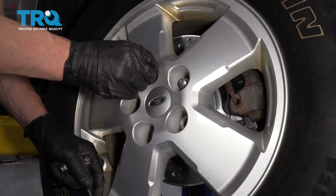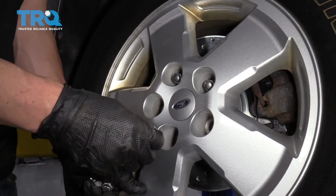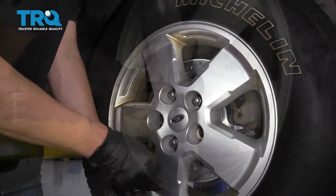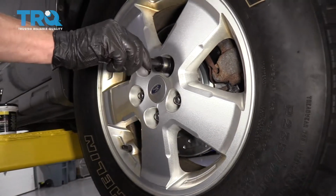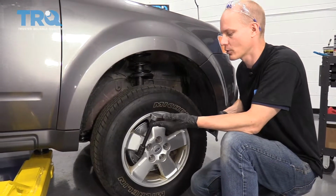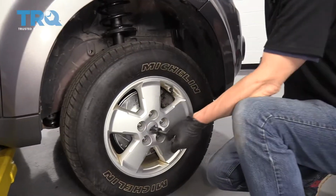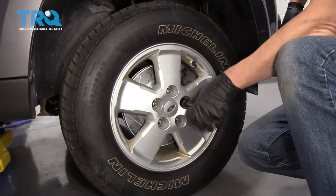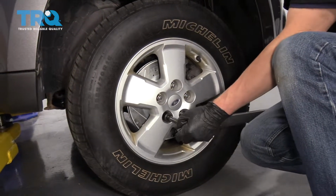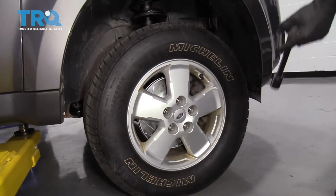You always want to start all your lug nuts by hand because you don't want to cross-thread any of them, because once you've cross-threaded lug nuts, you have a really bad day. All right, we've got our 19mm socket and our torque wrench. So we're going to torque each one of these to 100 foot-pounds. Going to do it in a star pattern, and that way the wheel is torqued nice and evenly. All right, there we are.